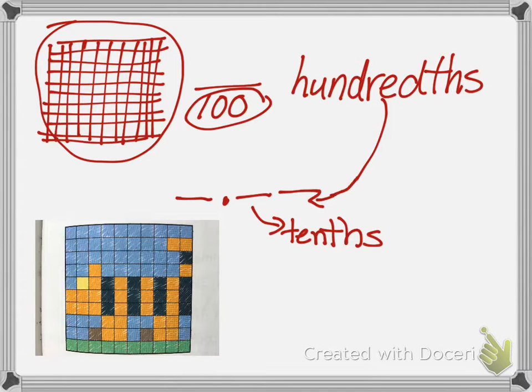All right, so here's a little example on the bottom of 100 sections. So this is done in hundredths. And somebody has colored a little picture. They've got a tiger. So using different colors, we can now make up fractions and we can make up decimals about the colors in this picture. So what I'd like you to do is count up all the black squares and pause the video until you have that number.